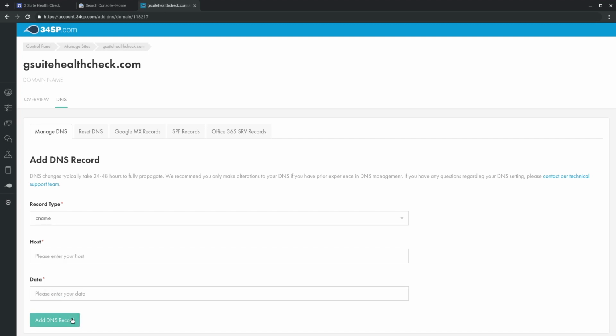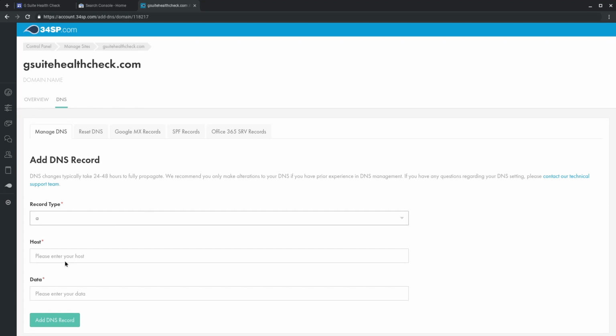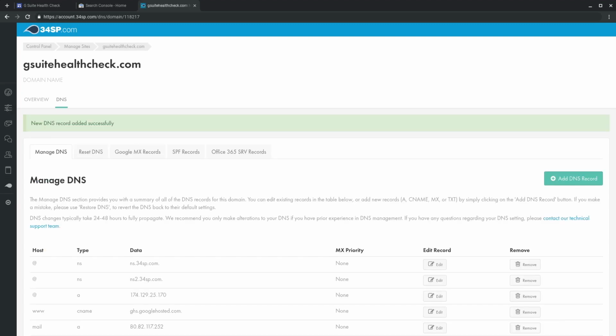Once you've added that DNS record, you can then add another. This is to set the root level domain to redirect to your www address. So this DNS record, this time it's an A record. You need to point it to @, that means your domain level, the root domain level, the naked DNS record. And that value needs to be 174.129.25.170. This is a free service called wwwizer, which will redirect your naked domain to the www address.